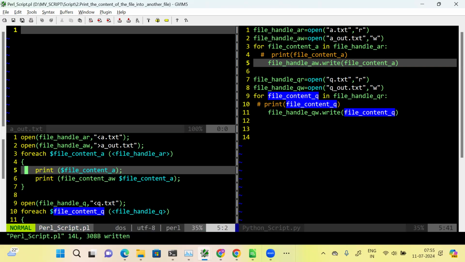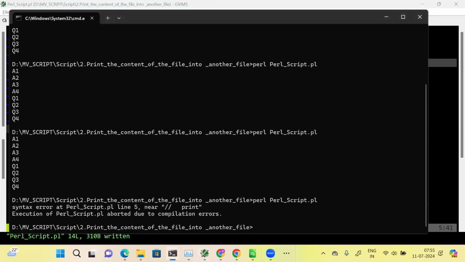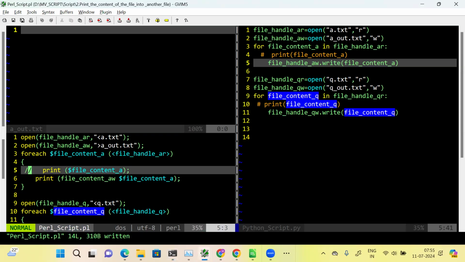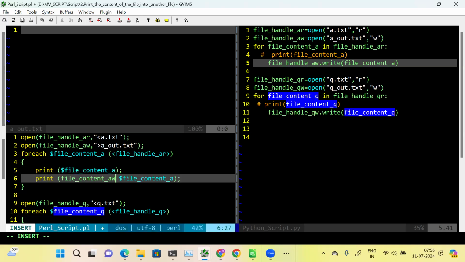And if you want a comment in Perl, it will be... Sir, in Python, when you are printing on the screen, it comes line by line with spaces. In Perl, it is not coming like that, space-wise, new line.